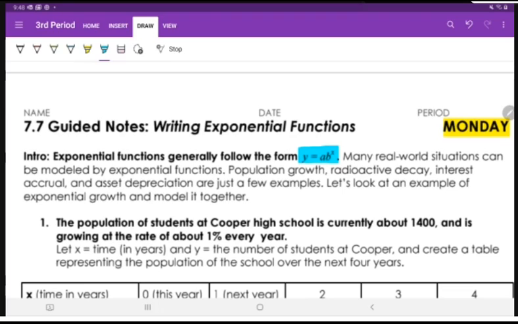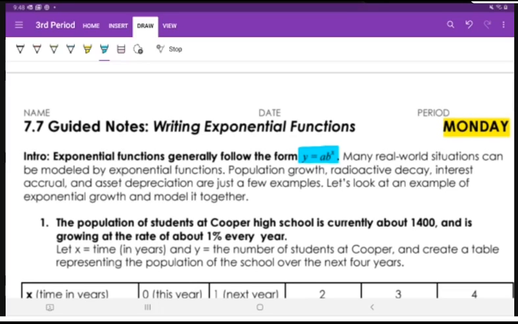A couple of important pieces of this general form. It contains an x and a y. Well, that's because we're talking about a function. Remember, functions have x's, which are our inputs, and y's, which are our outputs. You put in an x and you get out a y. So there should be x's and y's in your functions.